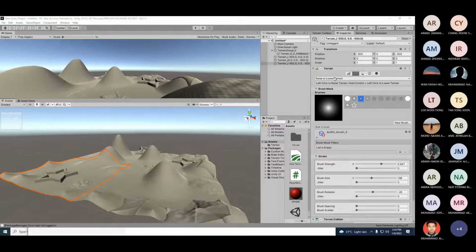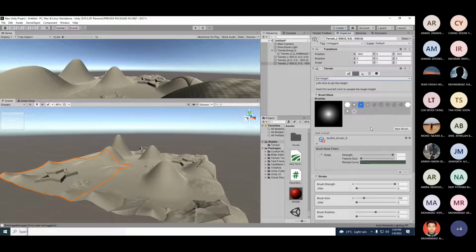Then, beside that, we can also set the height using the slope. You can see when we click set height, there is a slope effect here. Maybe I will make it here, set height and feature size.